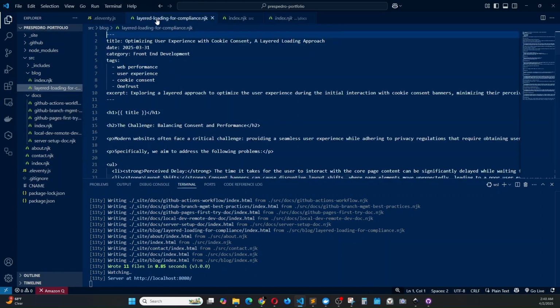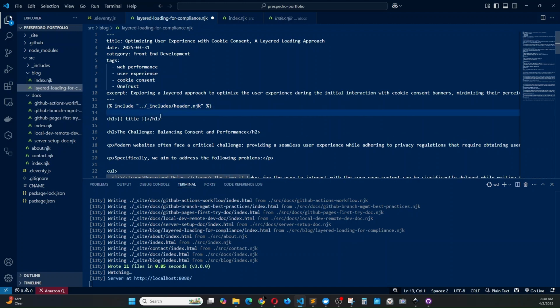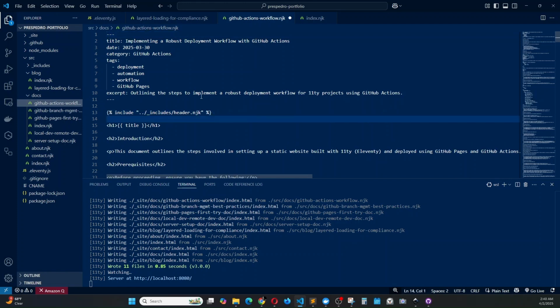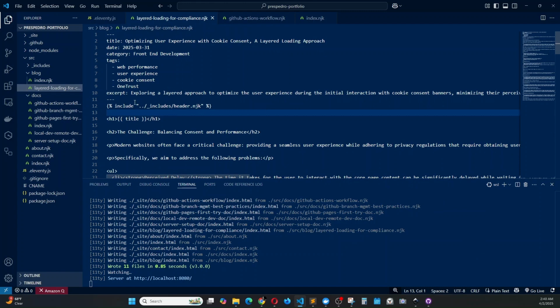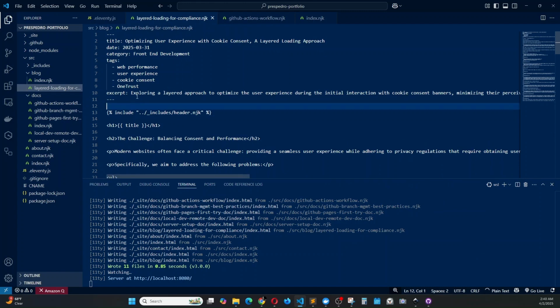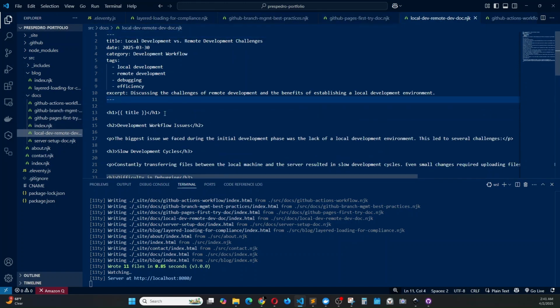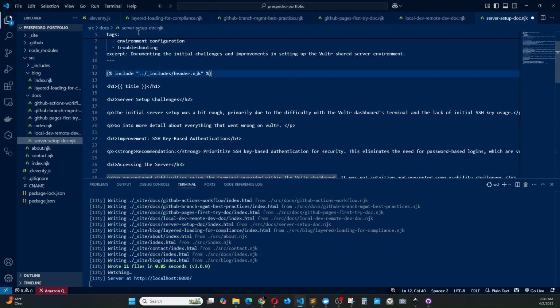Layered loading. There's one. We'll add them to these as well. Let's fix that. Drop that down a little. Okay, I think that's everybody.